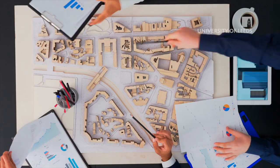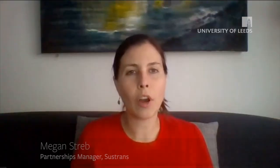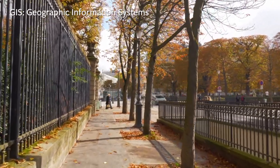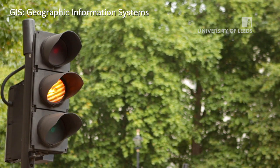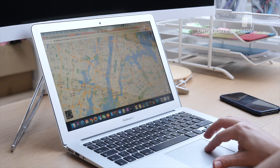We need to look at how we're influencing new development earlier — when blobs are going on maps, are they actually going in places that would support an easy and attractive walk to everyday needs? GIS capacity is mixed: over half have GIS resource within their team, but 24 are using Google Maps or some other similar method to manually check proximity.